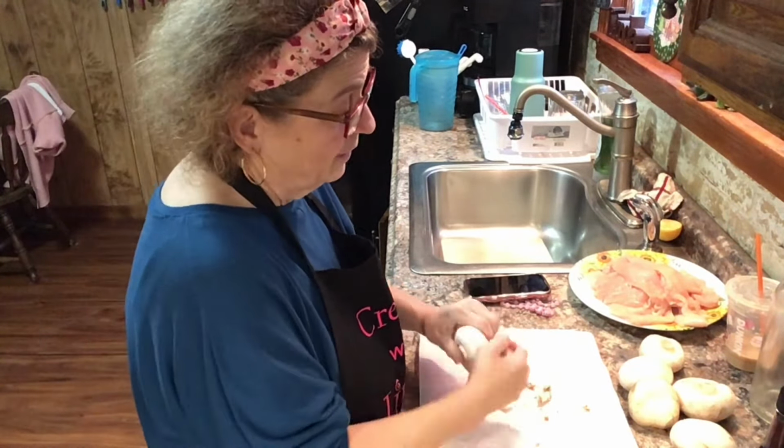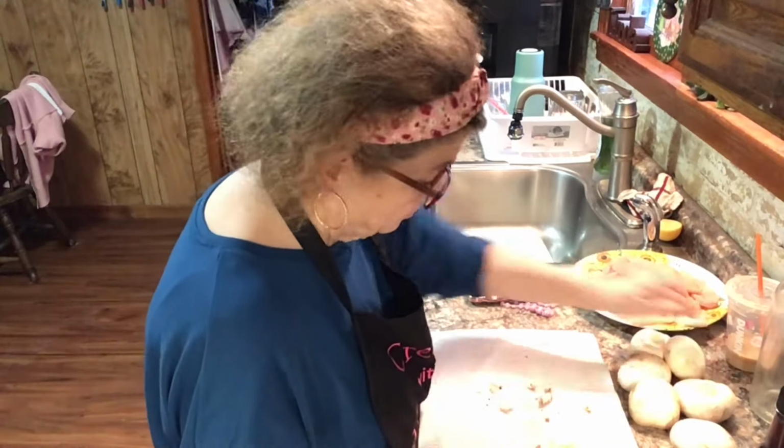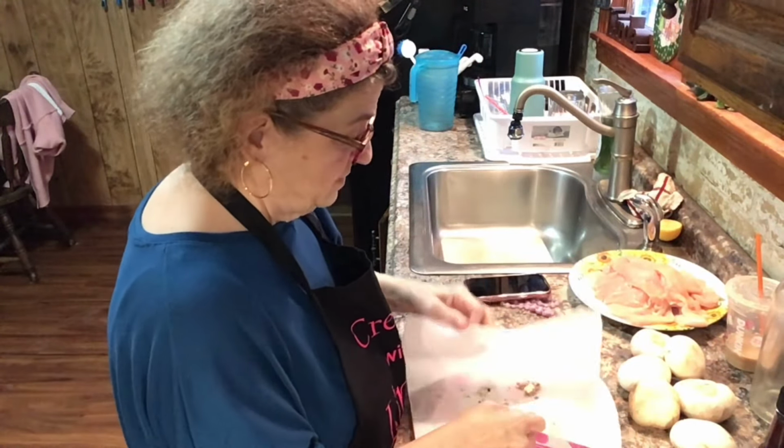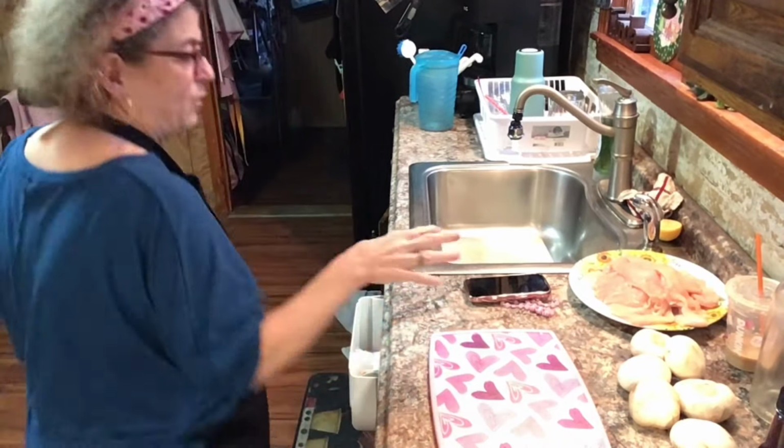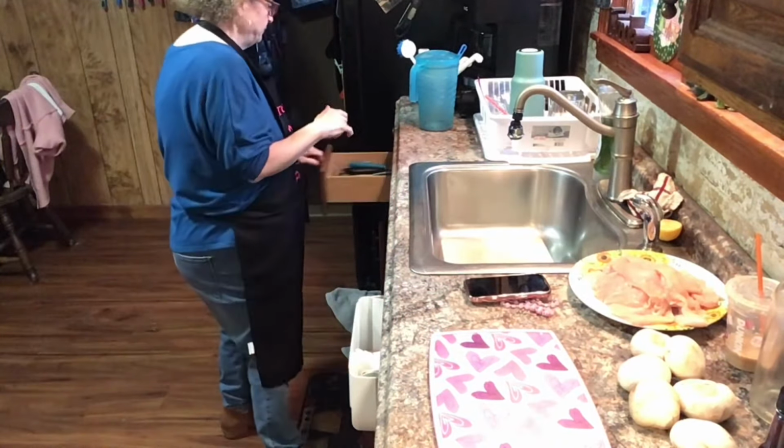I am going to put some onions in this, but I'm not going to put that many, and they're not going to be big. They're going to be very small. All right, I'm going to leave this here, because I might do more than one. So let me get more than what I have there.